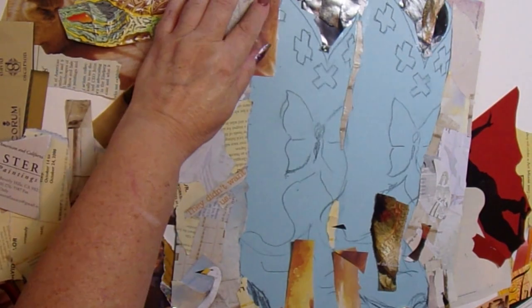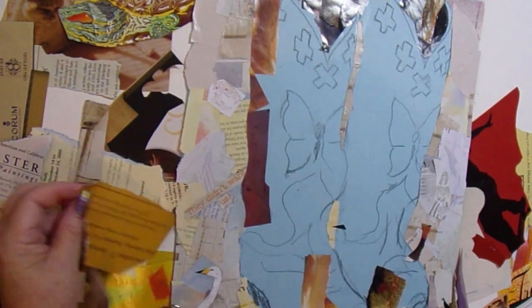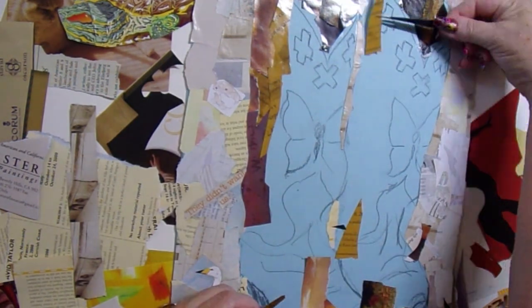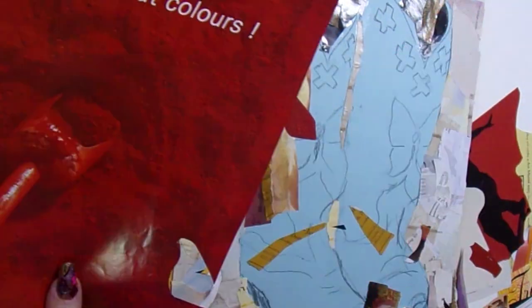I don't want merchandise — I would like to pay my bills. So I took my things off of Zazzle. But I found that the boots were hugely popular. They sold regularly. People often wanted items with these boots that I did. So I decided to do a series of boots.